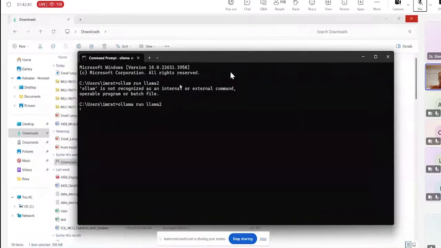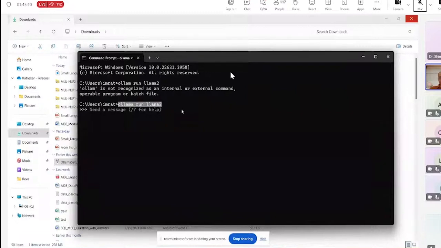So Llama 2 is one of the small language models. I think it's about 7 billion parameters quantized with 4 bits. I'm not going to go into the technical details of the quantization, but it basically makes your model much more manageable without losing too much information. So now you can see my model is good to go. And this step itself will take at least 10 minutes depending on your bandwidth, because you're going to download about 3.8 GB of data if I remember correctly.